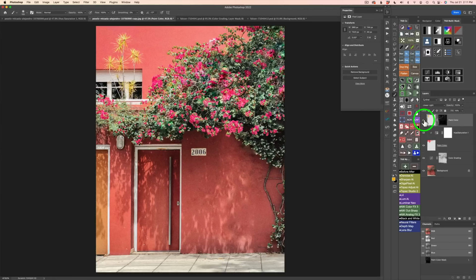And again, I'm just showing you the new update here. When you paint on the pixel layer without going through a selection, by command clicking on that paint color, it outputs a layer mask here with the mask that you created. So that is the new update there on paint color. Now that holds true if you're using output to dodge and burn through a selection. If you command or control click, dodge, or burn, you will get the mask instead of painting through a selection. Now it's your choice, whichever method you prefer, either going through a selection or applying a layer mask and painting on a blank pixel layer. I think if you go through a selection, you have a little more leeway of building up a stronger effect.